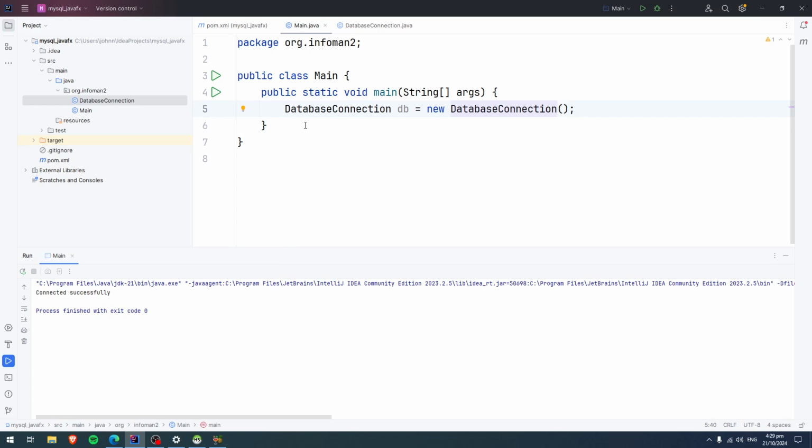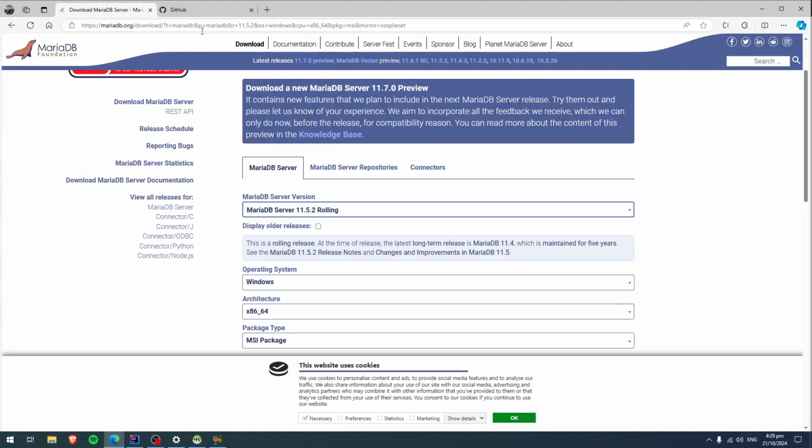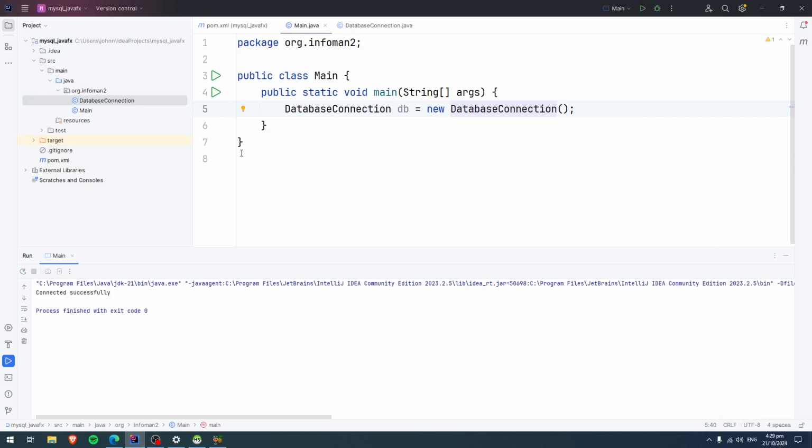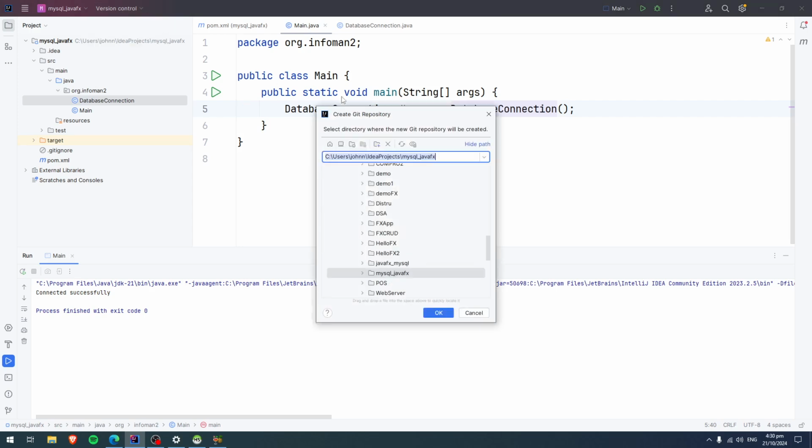So first things first, you should create your account on GitHub. I already have mine. Then on my IntelliJ IDE, I'm going to open my project. I already have one. Then you click on version control, click create Git repository, and make sure that your current project is selected.